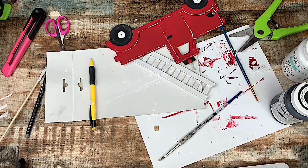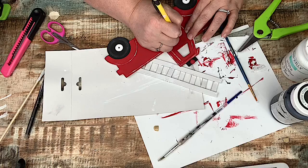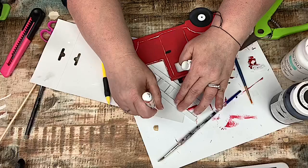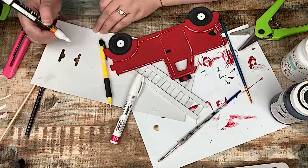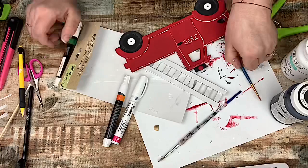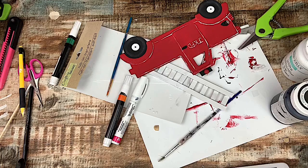Then I decided to add JKFD to stand for Jack Kyle Fire Department — Jack Kyle being his first and middle name. I just thought that would be cute. And of course, all of my paint pens were not working. I did finally find one that was working, but it just was not writing the best. So once that dried, I decided to go over it with a detail paint brush with my Waverly chalk paint and just fill it in.